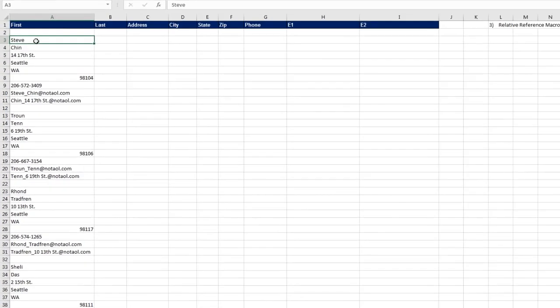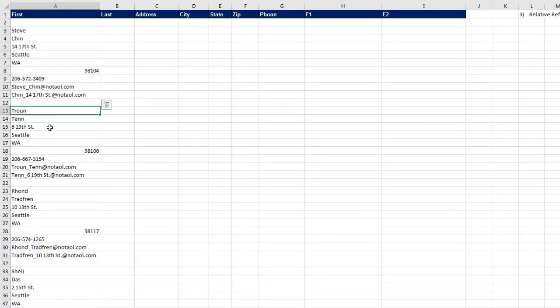Now in this example, we have records, but notice they are listed vertically. And we would like to, of course, convert them into a proper data set. Now I already have the field names here, but this is a repetitive task that would involve copying, clicking Paste Special Transpose, so it converts from vertical to horizontal, deleting the rows, and then copying the next one. Anytime we have a repetitive task like this, if we turn the macro recorder on the first time, then turn it off, then we can simply run that macro and get all of the records much more quickly than doing it manually. Now, this one's going to involve relative cell references all the way.